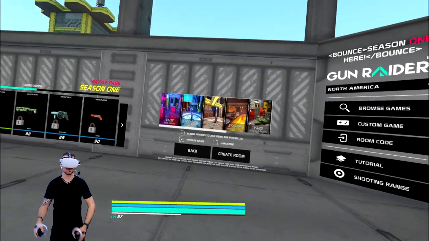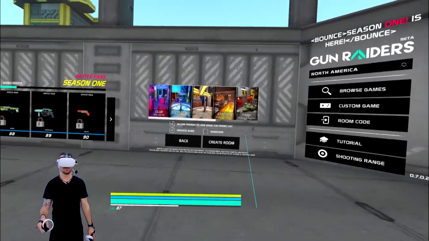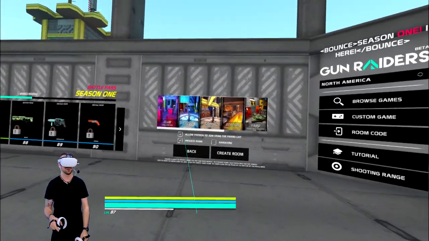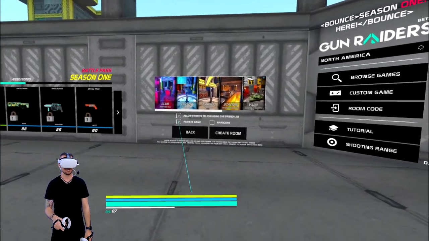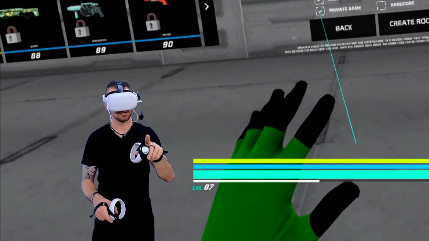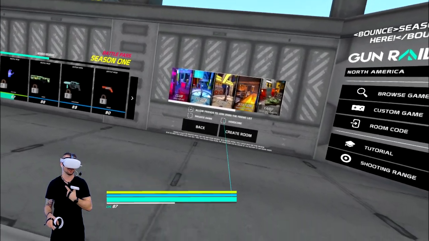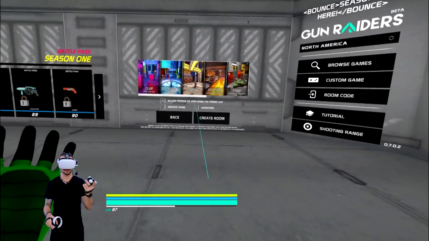So create custom game, bam. You can allow friends to join using the friend list. I'm sure you want to do that, or you just want one guy, whatever. You can check that or uncheck it. You want it private, maybe, but if you want to fight in public lobbies, you're going to have to uncheck that. You're going to want hardcore. I always check this because I always want hardcore.